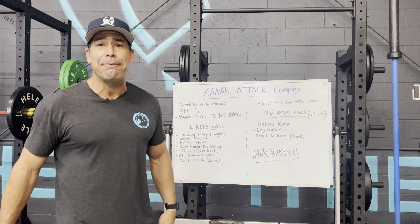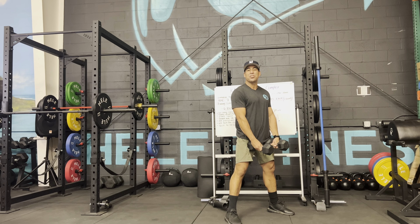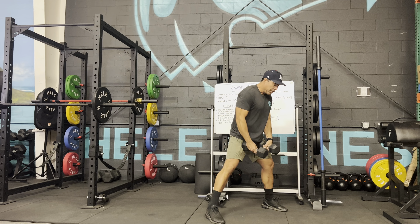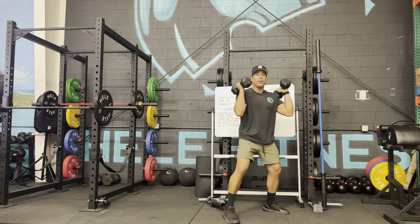Sumo deadlifts. The main thing when doing your movements is movement mechanic efficiency, being safe, and honestly just having fun and enjoying your workout. After you hit the jump rope, the first thing you're going to do is squat up two dumbbells — I'm using 20s, whatever weight you want to use. With the sumo, take a wide position with your feet. Back is nice and flat, weight in your heels. Go hips back, knees out, tap the ground, lift up the chest, come to extension, and stand tall. Hit those six reps, and on the sixth rep, jump it up to the front squat.